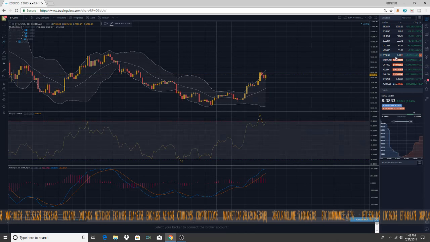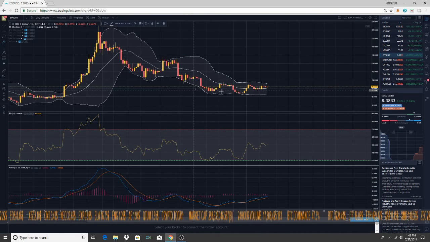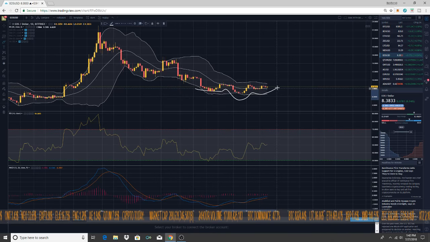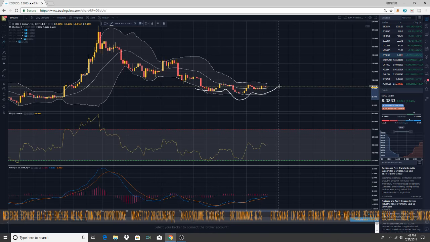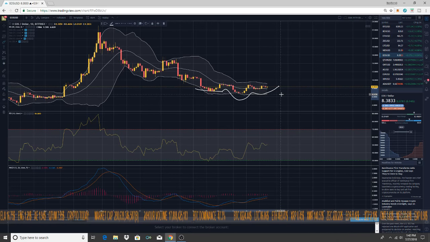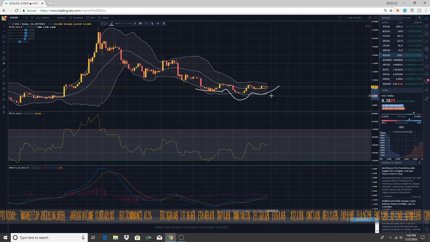Now let's look at EOS. As you guys know, EOS is my number one coin. I love EOS. Okay, look at this. Kind of looks like a possibly inverted head and shoulders pattern might be forming, right? So I'm hoping the altcoins, which haven't been getting much love with the Bitcoin dominance going up, will return. Okay, for a healthy crypto market, you need all the coins, the altcoins included, to be doing good. Okay, that's a real healthy market.